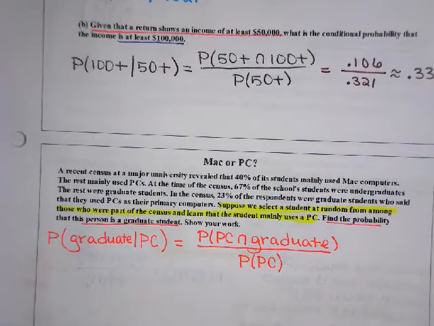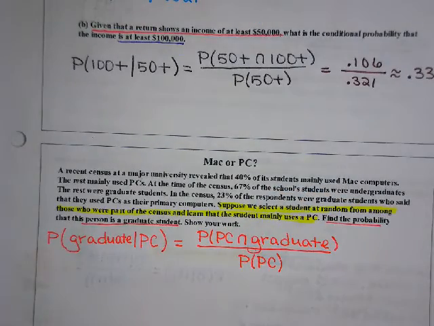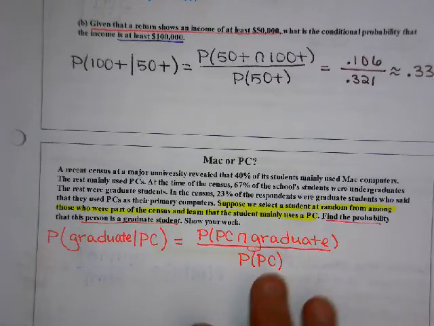Are you a graduate student? Doesn't it just say 23% of the respondents were graduate students? I genuinely am so confused.